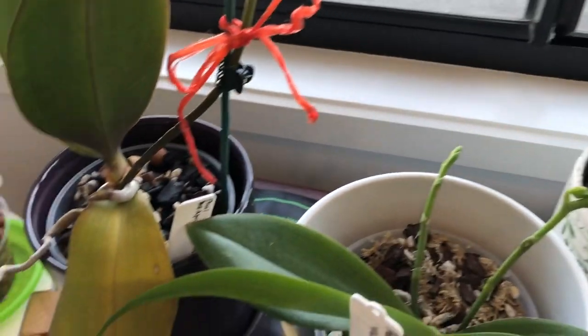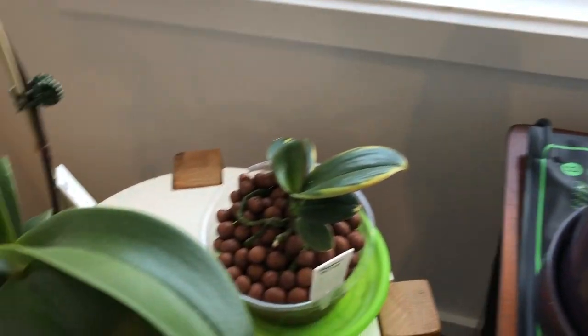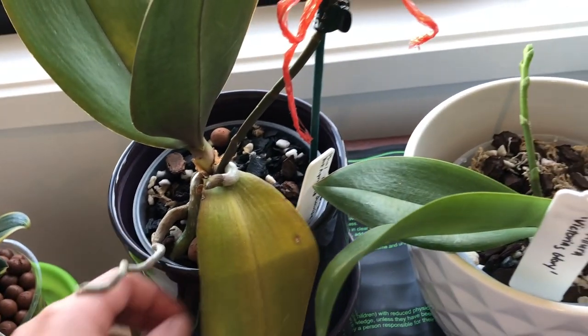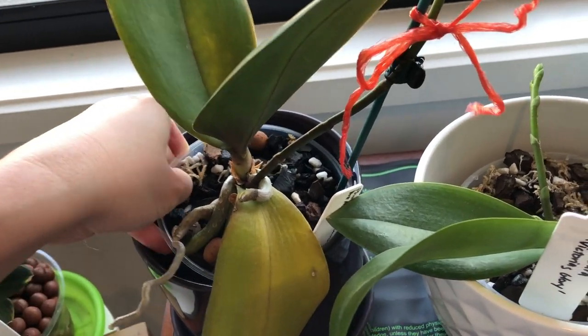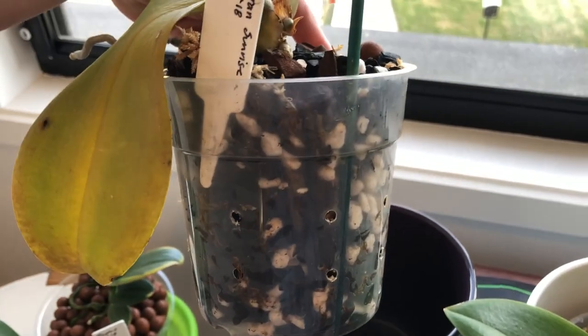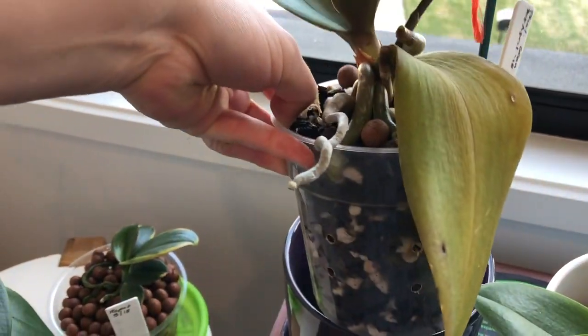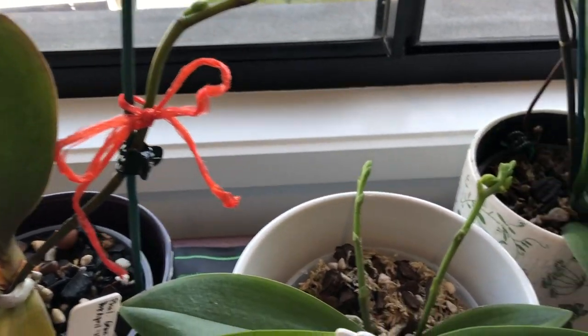Just keep in mind that very large pots might look dry on the outer surfaces but the centre might still be wet. And when you look at the roots, if they are a bright green, that will usually be a really good indicator that they don't currently need water - that they're actually hydrated.